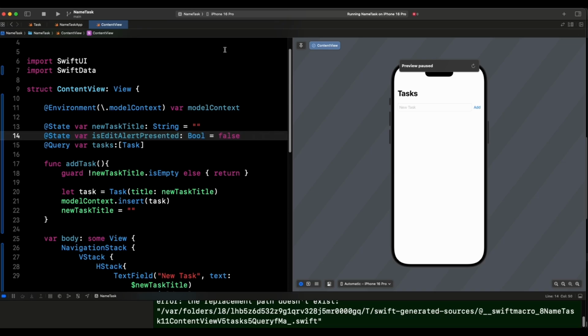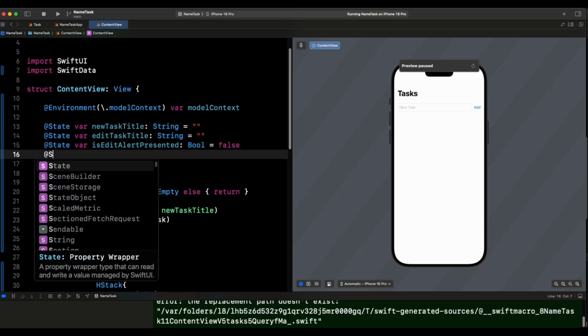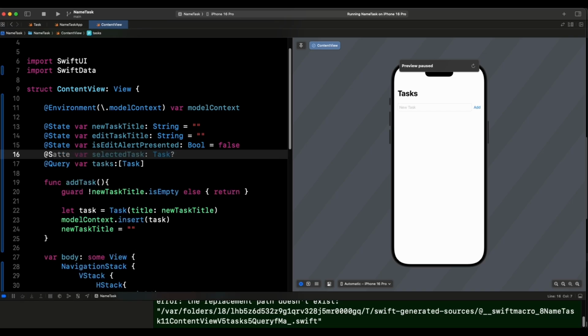And then afterwards hit Command D, and this one is going to be editTaskTitle, or something that makes sense to you. That's going to be the editTaskTitle, like so. And then we have another state property. We say State, like so, and this one is going to be var taskToEdit.